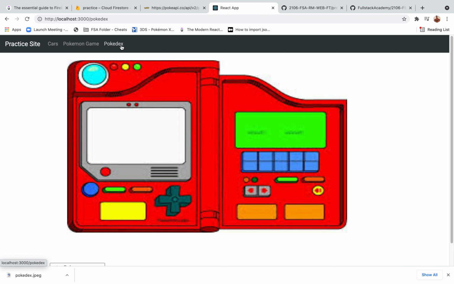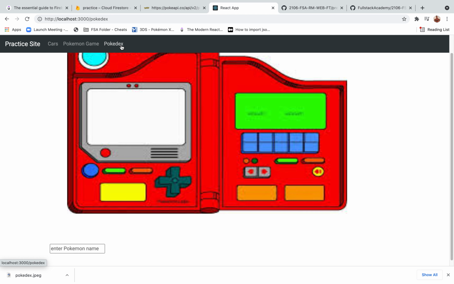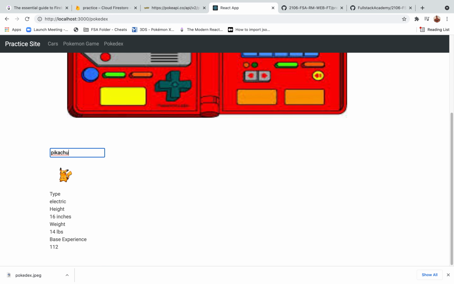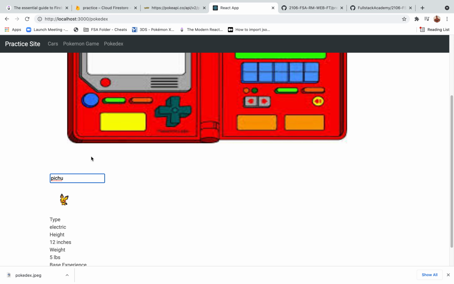Now, in my Pokedex, this was also part of my learning journey. So here we just have, and I wanted to give this way more functionality, but if we enter, say, Pikachu, enter, it pulls up all the information. So I believe the first 150, but maybe I'm wrong. I don't know past 150. Oh, well, I know one. Cool, yeah, it does work for the ones past 150 as well.